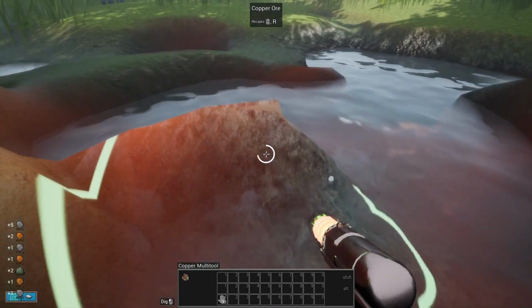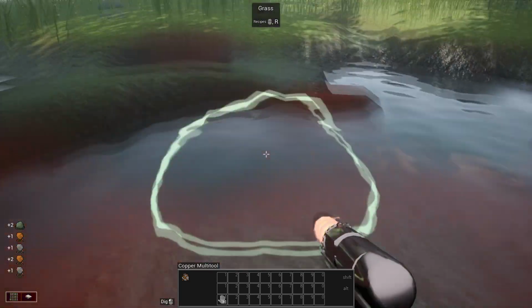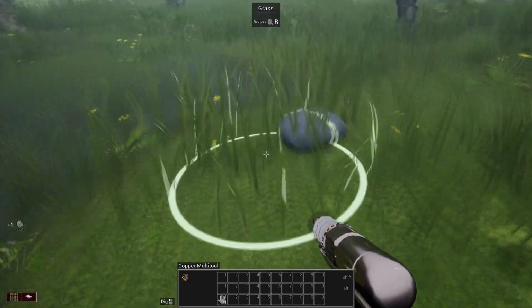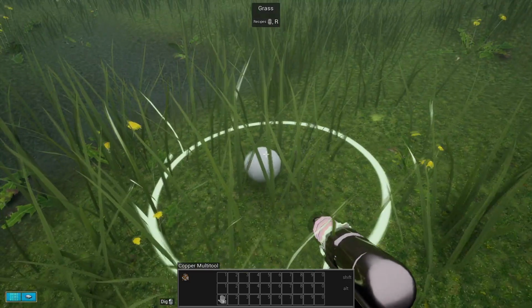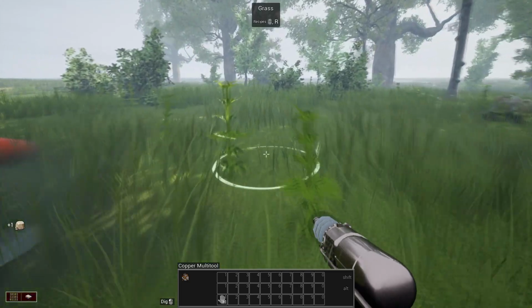We're also getting stone here and iron ore. We don't actually use iron directly for anything. You basically go from copper straight to steel, but you need the iron to make steel.